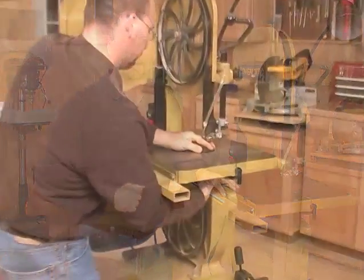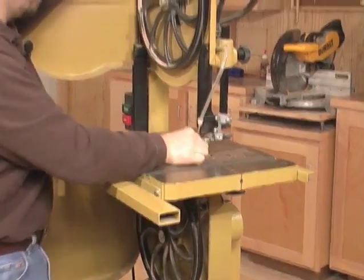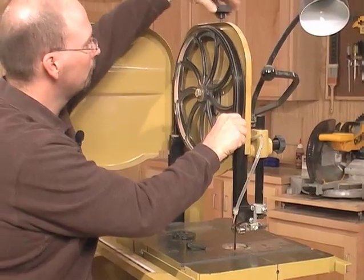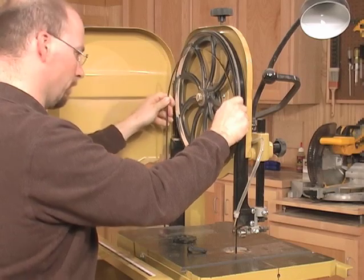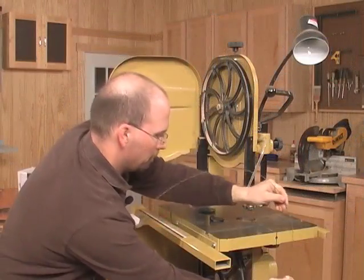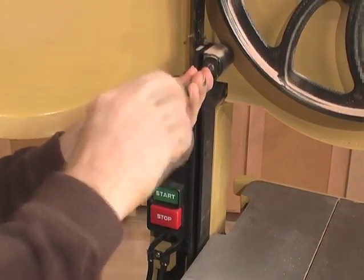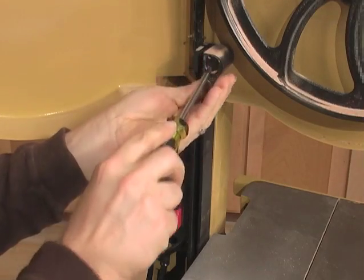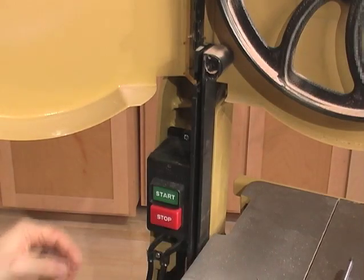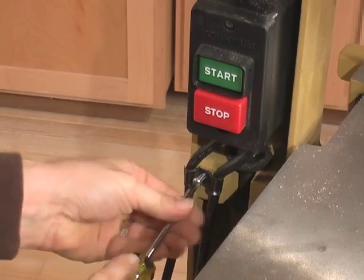Now let's take that blade out. You'll need to remove the throat plate, the table alignment pin, and then release the tension off the blade. Slip the blade out of your saw and set aside. Now remove the rear blade guard. You also may have to remove the starter switch depending on how your saw is configured. We only needed to remove the cable clamp.